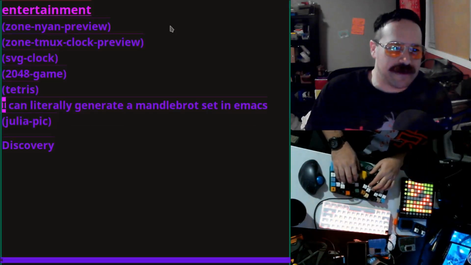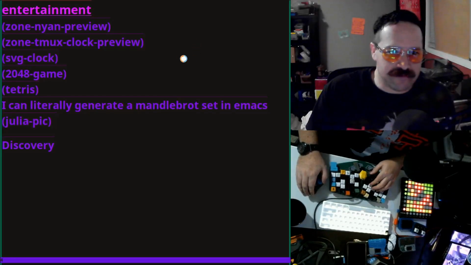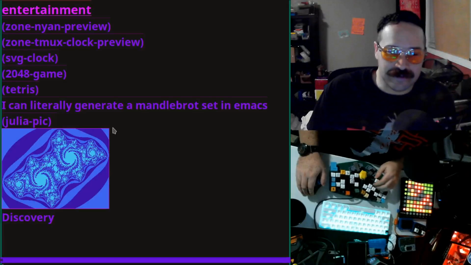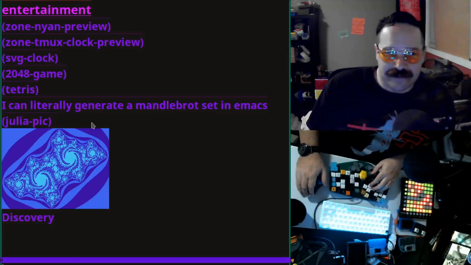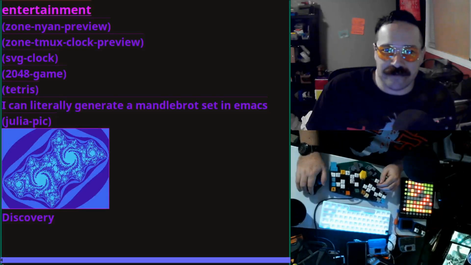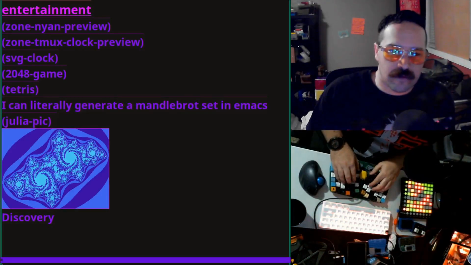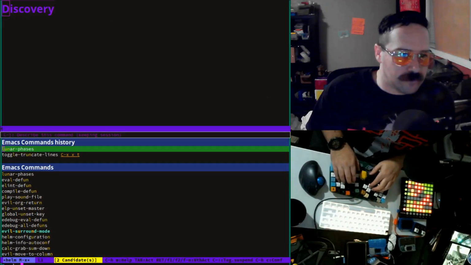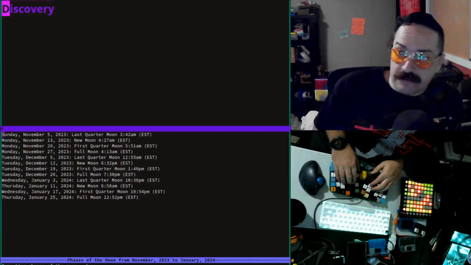And then this is actually a thing. I can generate a Mandelbrot set, and I'm doing it live here because we've got the busy. See, look at this. This is a clever bit of code, but this is not a text editor here. That is what I'm talking about. Emacs is not a text editor. It is an entertainment system. All right, so watch this. Lunar phases. That is the phases of the moon.